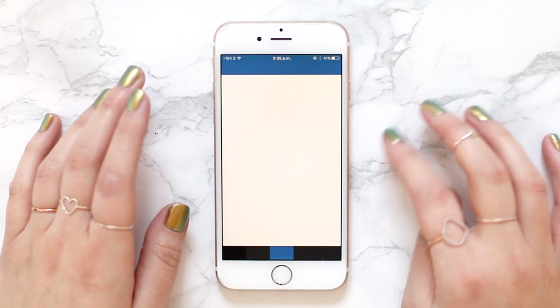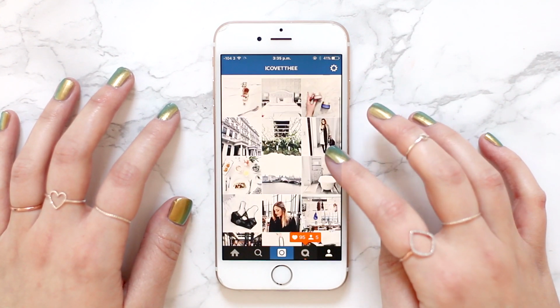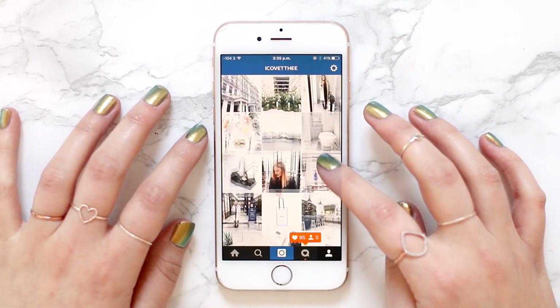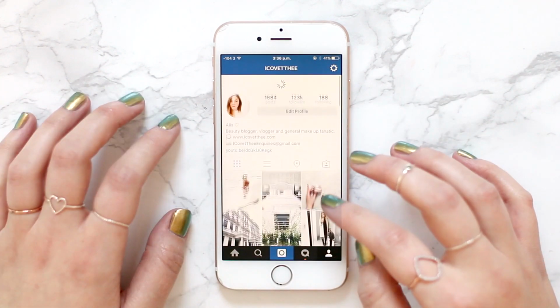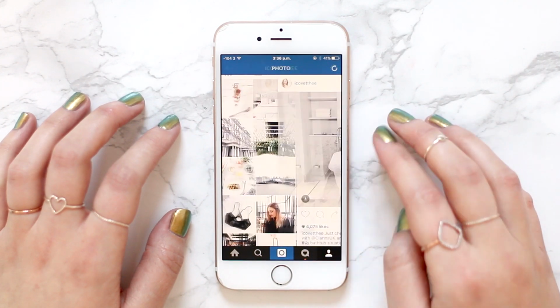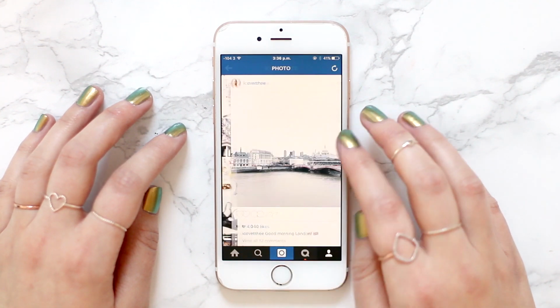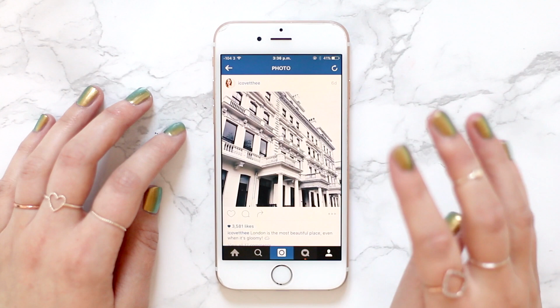So I'm going to open up my Instagram so you can kind of see what it looks like. I don't really have a theme with my Instagram. I kind of have just been editing photos in a certain way recently, and this is how they've been turning out. As you can see, if you go further down, it's just completely different. I've kind of got a bit of a grey thing going on. I stayed at the Mondrian recently and they had a beautiful grey marble bathroom, and then obviously London is looking pretty grey at the moment. I just kind of like the way this looks with all the grey tones.